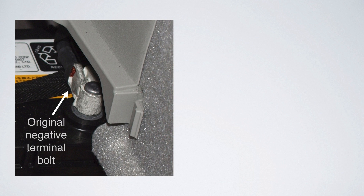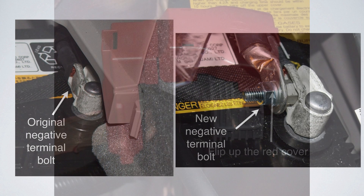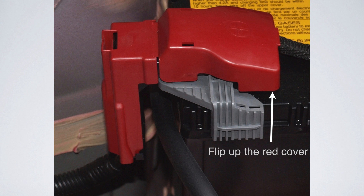The Anderson connector is too big to fit down there easily, so drop it down there carefully. Start with the negative post on the battery — the original negative terminal bolt is facing toward the back of the car, so the nut is on the back. When you take it apart, be very careful not to drop things down into the inside of the car; there is a lock washer on the back, so don't drop that either. I reversed the bolt so it comes out the other way, making it a lot easier to work on. With the longer bolt, I put the negative side of my cable on with a lock washer and another nut to hold everything nice and snug.